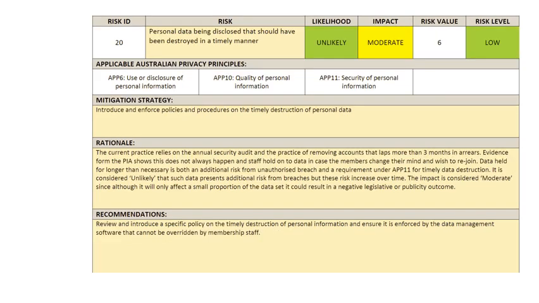Here's another one: personal data being disclosed that should have been destroyed in a timely manner. People have a habit of holding on to things unnecessarily long, and that's against the law. That is covered under the APPs. Holding information unnecessarily after its usage, in this case, if a customer hasn't paid their fees and their membership has expired, then you might keep it for 2 or 3 months in case they change their mind and join again. But after 1 year, you don't have justification for keeping it for the purpose of the project in hand.